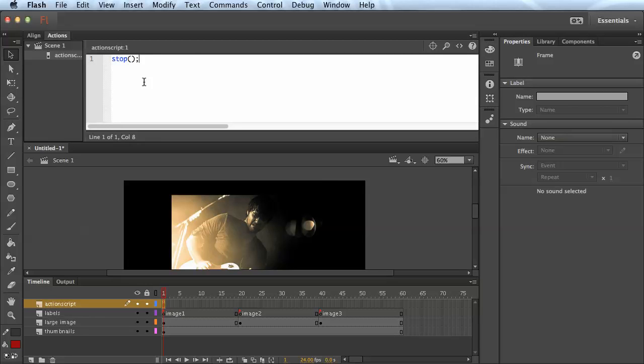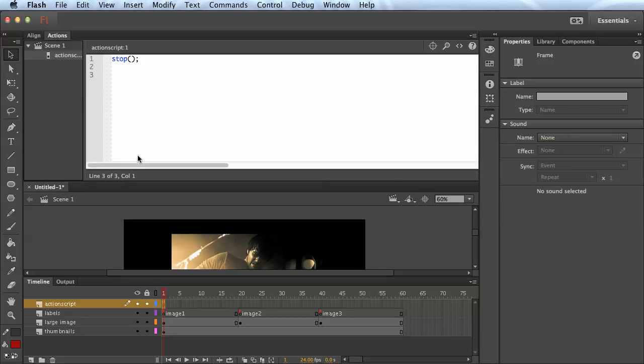So for this movie, actually all the code we need will go into frame 1. So we don't need it in multiple frames. All the code and functions we need we'll create right in frame 1. So we need to make event listeners for each button, for each thumbnail button. So button 1 is what I called the first one, and we're going to add event listener.